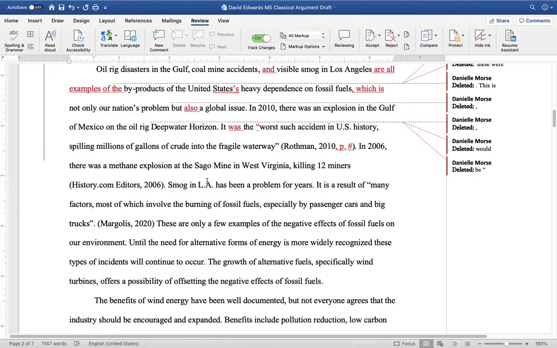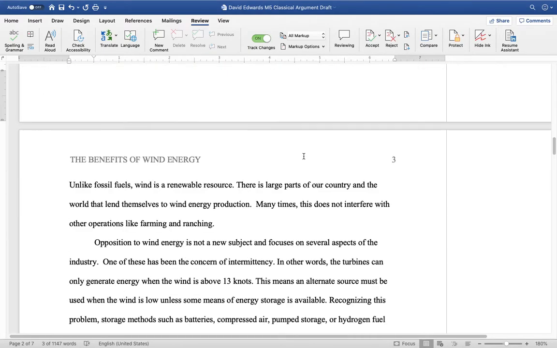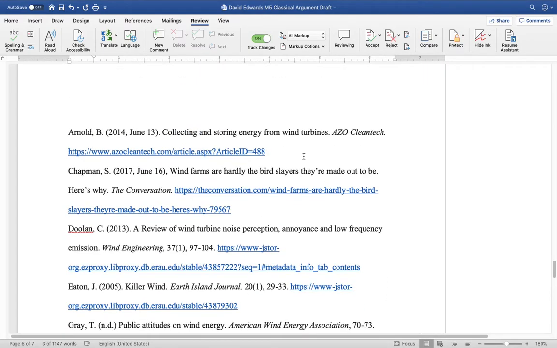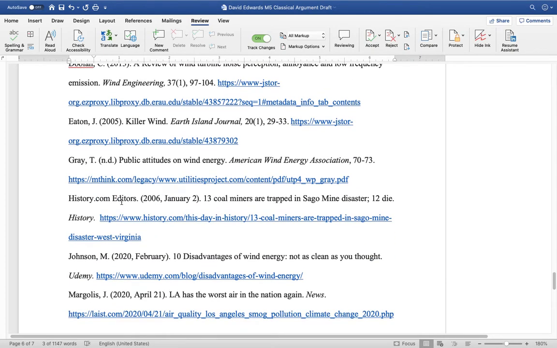In 2006, there was a methane explosion at the Sago mine in West Virginia, killing 12 miners. Okay, this confuses me. I get that there's a year. So what I'm going to do is go to the reference page. This is not something unusual that I do. I'm going to be looking for the history.com editors.